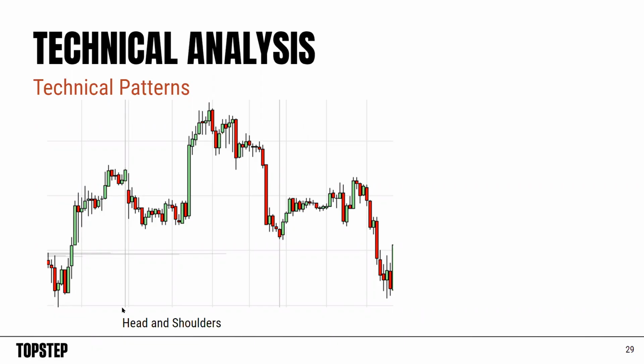this pattern is a reversal pattern. So if the market comes down to it and then creates a head and shoulders, it's not really valid. You need price to come up to it. Then you get your reversal pattern. Then you get your breakout and your continuation to the downside.